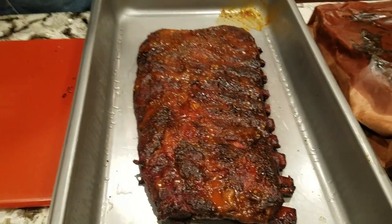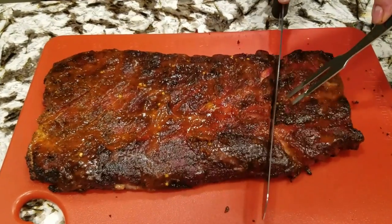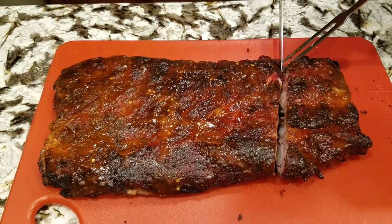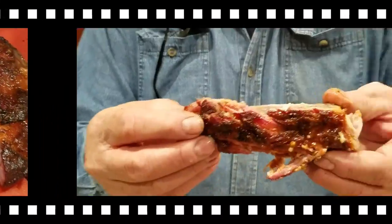Those are pretty. I'm going to go across right there. Plus, you remember, you're going to have that little gristle right there. I didn't take that out when I was trimming, so you'll get a little resistance right there. It looks good. I'm going to try to get me a good bite. Very tender. They look tender. Yummy. I got to go in for another.